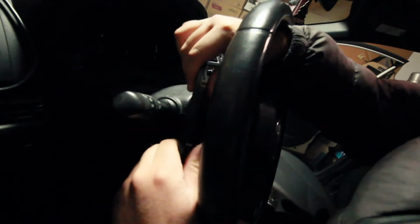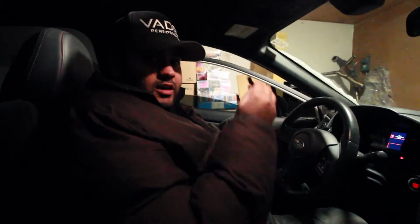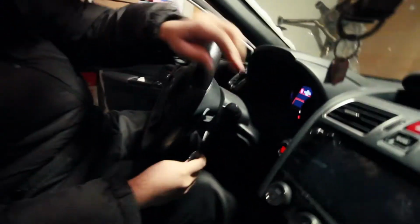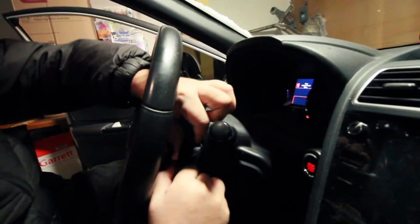Yes, sir. By the way, if you look here, the way the paddle shifter is designed, that's just how it will go in. Like, that's in. So if you see the corner sticking out, that's just the design of the paddle shifter, and that's just how it is. Alright, we did the same thing on the right side, obviously, but let's put it on. Then we're applying pressure. There we go.